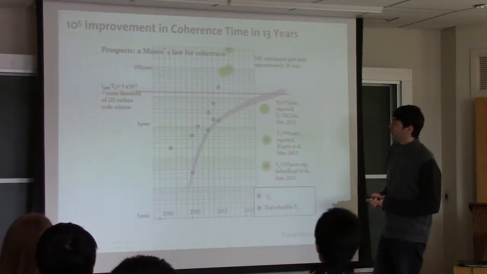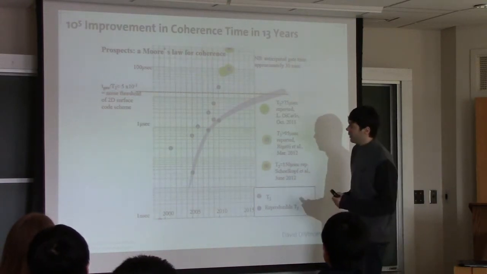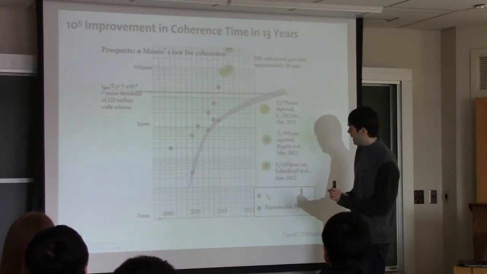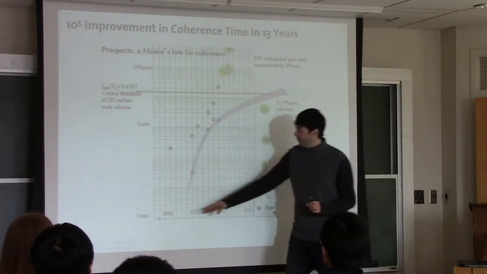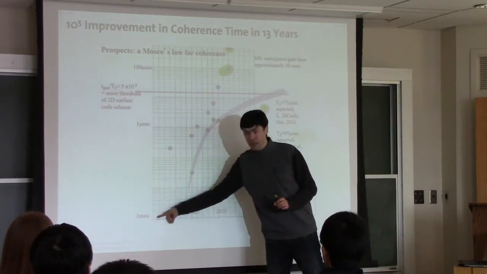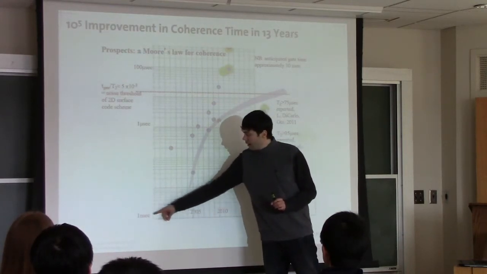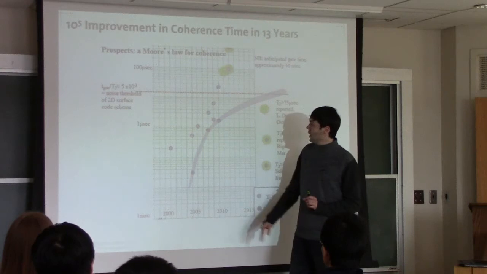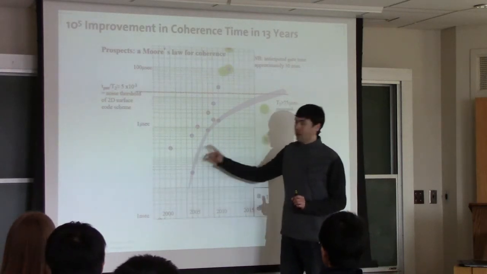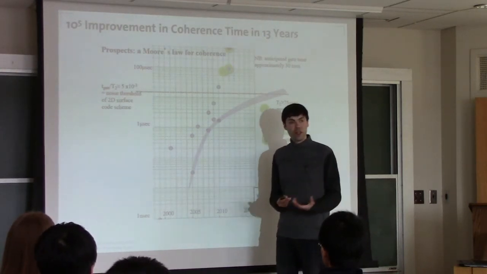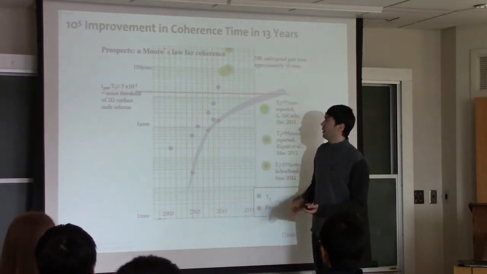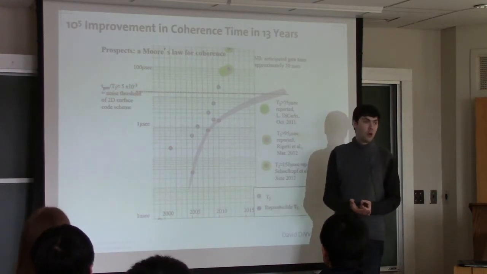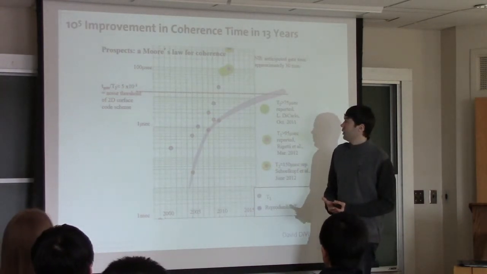This is a graph that reiterates what I said. Here David DiVincenzo plotted the progress of coherence times versus time. The first experiment down here on the charge qubit was done by Nakamura, several decades ago, and then rapidly, by learning how to isolate circuits better and which materials to pick, this community has achieved remarkable progress. You could say this is a Moore's law for just the coherence time.